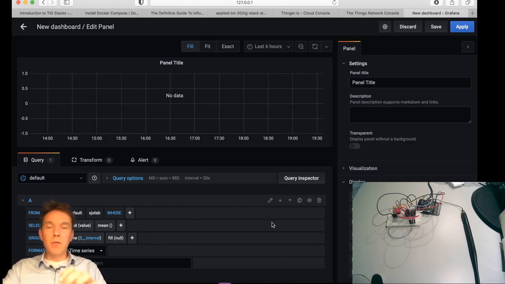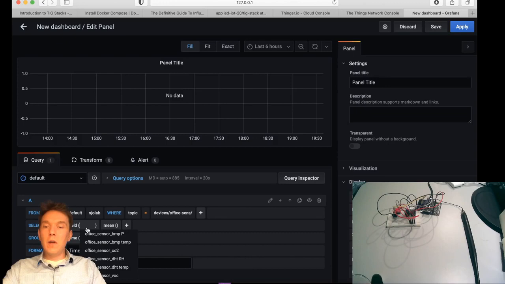And if you remember from the configuration file, that's the MQTT server. I can take a tag here, either host or topic. I choose topic, and devices office sense. That's the topic on the MQTT server. And then I can choose a value, and I want to plot the CO2.